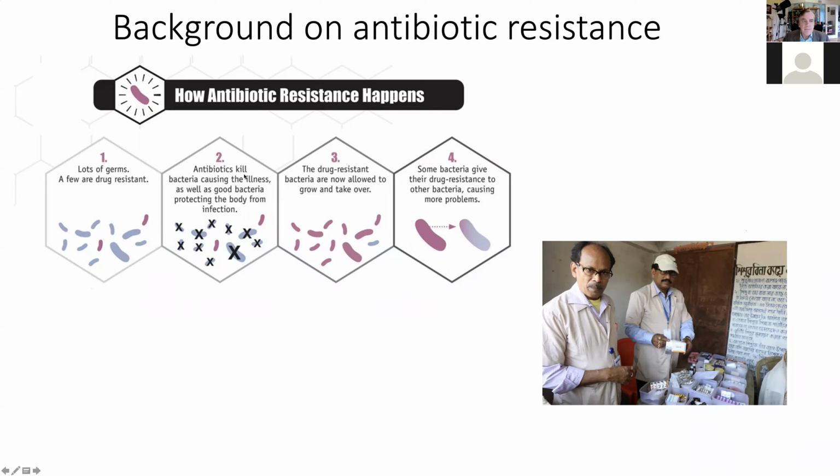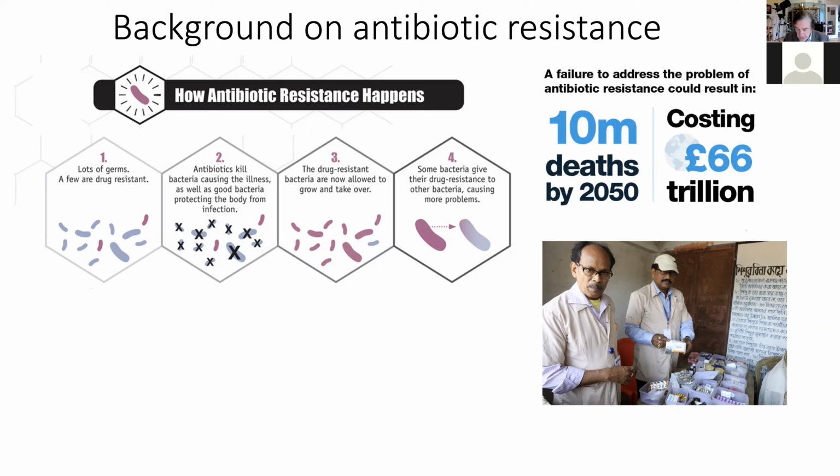Well, imagine you have a lot of germs and a few that are drug resistant. So the antibiotic you add will kill the bacteria causing the illness, but it will also kill the good bacteria protecting the body from infection. The drug-resistant bacteria are now allowed to grow and take over. And some bacteria give the drug resistance to other bacteria, causing yet more problems.